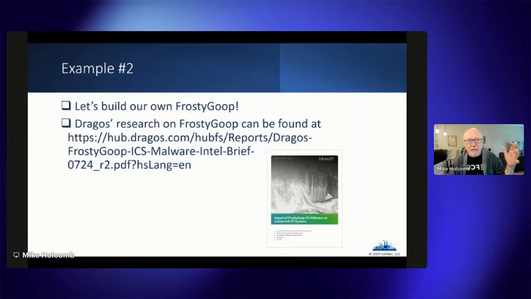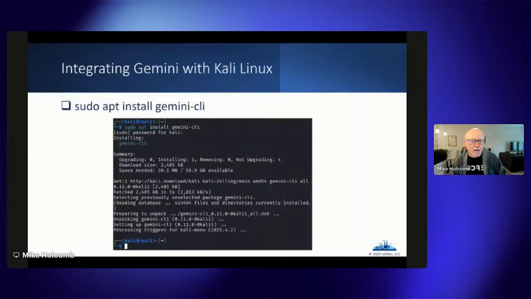This is a really easy piece of malware. It was a really easy attack, right? So I talk a lot about Frosty Goop because of those two things, because we shouldn't make it so easy for attackers to be able to do what they do in OT environments these days. So before we jump into the Gemini integration, let me check for any other questions.